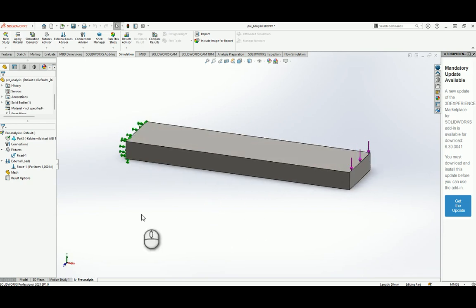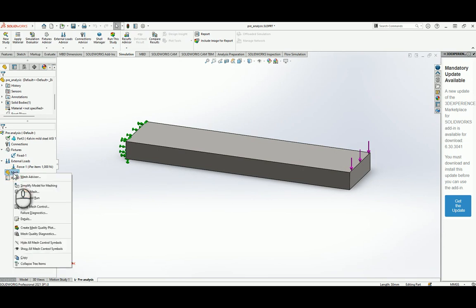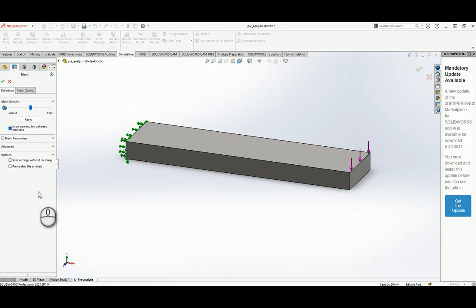So the next step, according to the procedure, is to mesh. So we could right click and click on create mesh. And then create mesh, here you would see in terms of how many elements we want. So you could go very coarse with a few elements, but the analysis would not be too precise.